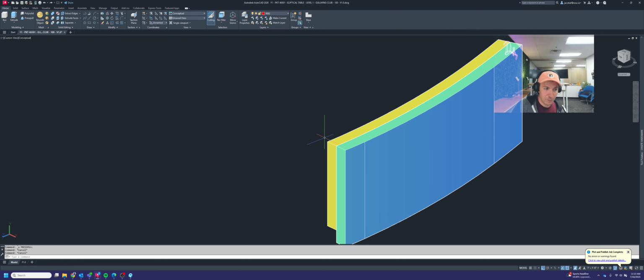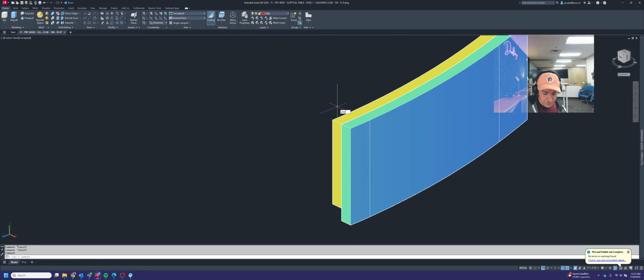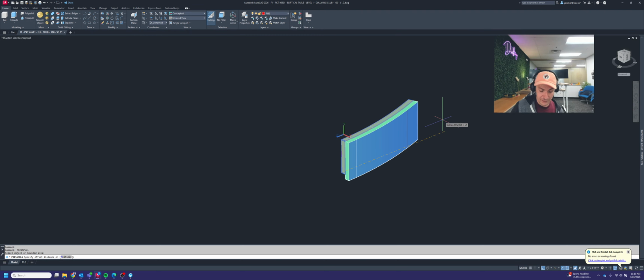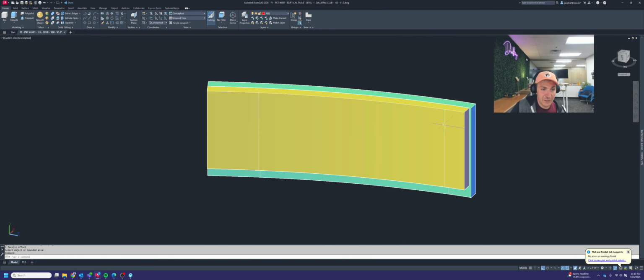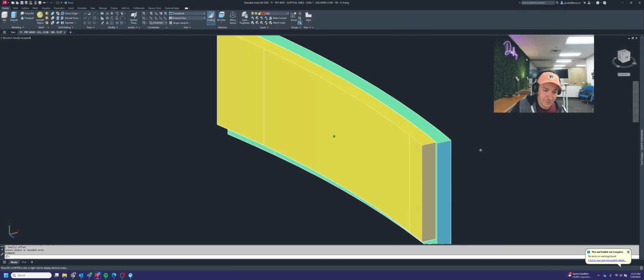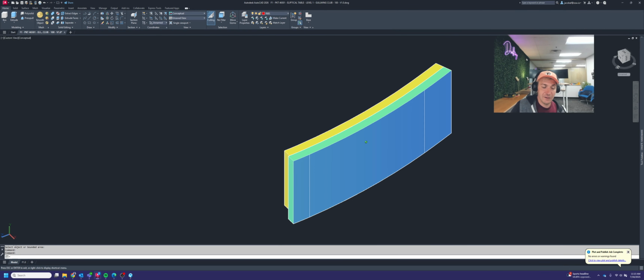So if it's giving you problems like that, just restart the command, hold down Control, select your face, and then as you type in your distance, try typing in negative 0.125. It will trick it into going the right way. So now it's going to go that direction, which is what we want it to do. We have to do that on this face and then these two faces still too.